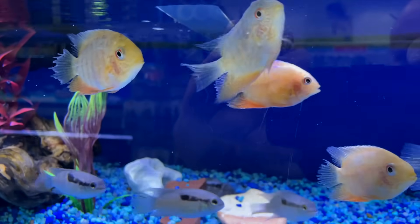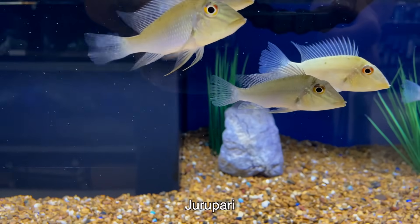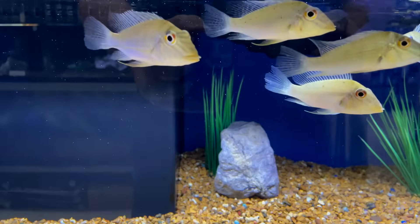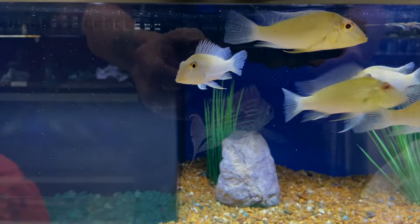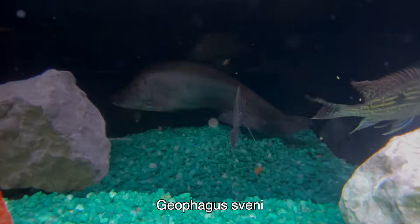It takes a little bit of time and they actually show better color on darker substrate as well. The jurapari is a type of geophagus — this is another fish where you've got to have some patience, but if you do, you will be rewarded with a fish that shows awesome color. The geophagus, or the sevum eye as you're seeing here, are fish that are better kept on darker substrate.